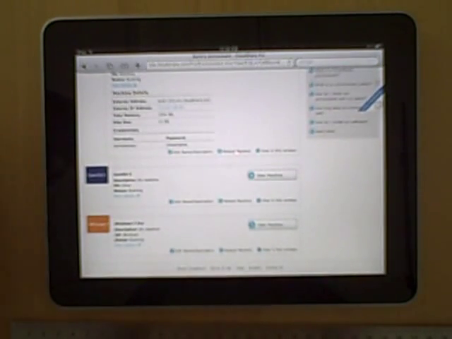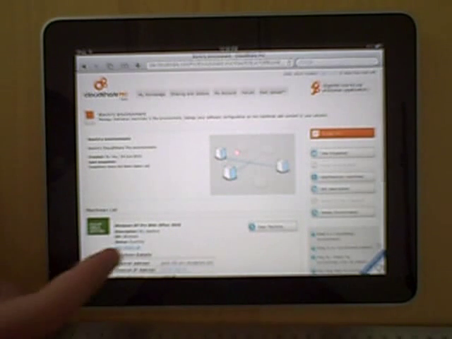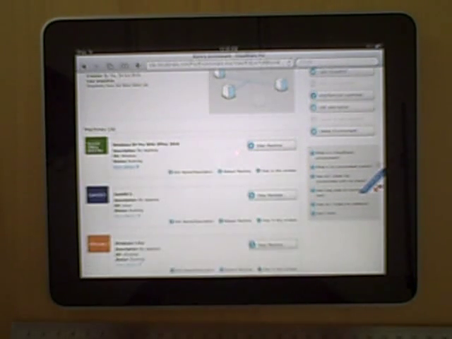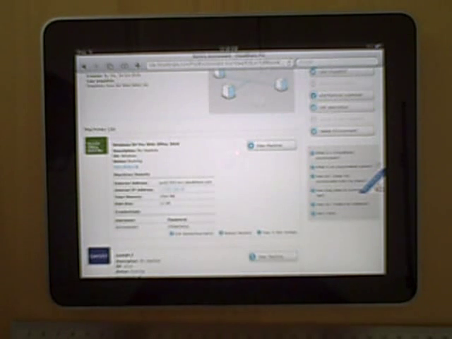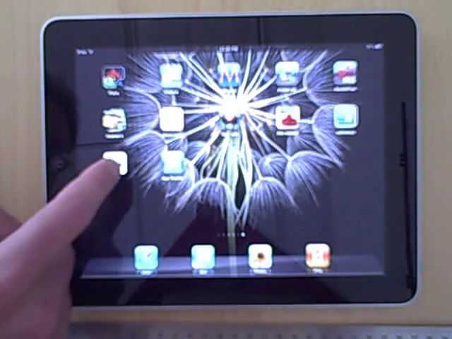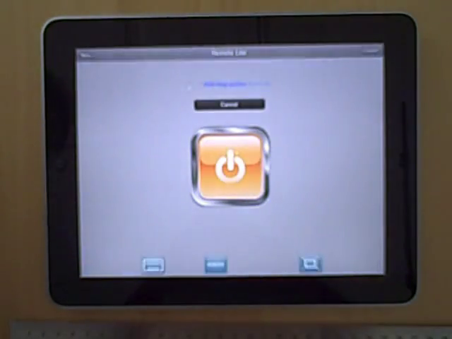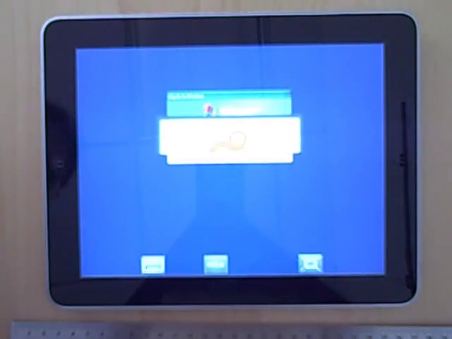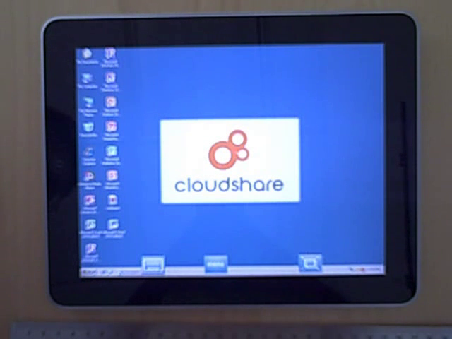I've built three machines, and I've exposed the details for my Windows XP machine out there in the cloud. I'm going to snag that set of addresses, the external address, and unfortunately on a Mac, we do have to use a separate RDP client on the iPad. So I'm going to click that RDP client and log in, and there goes my cloud machine booting, and here I am in the desktop on my Windows XP machine running Office 2010.